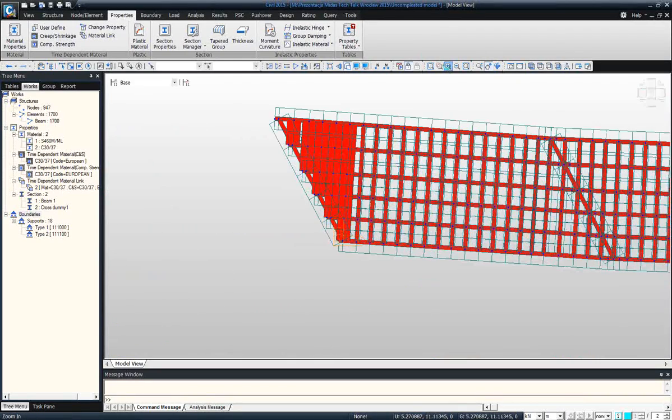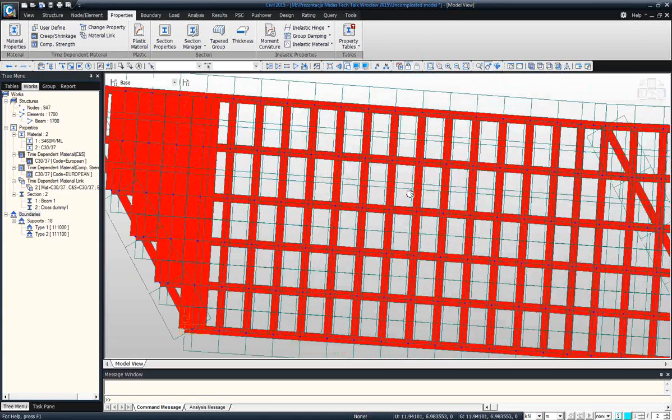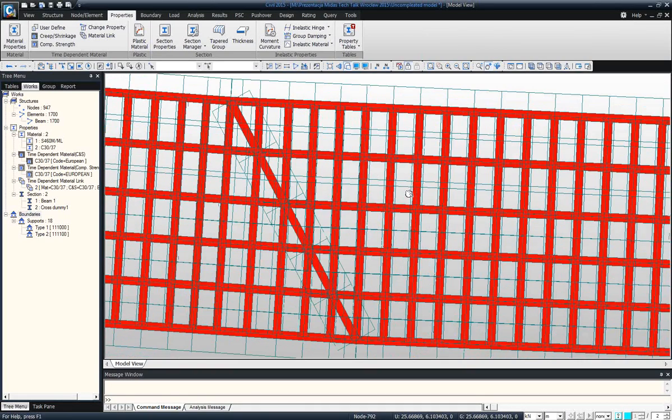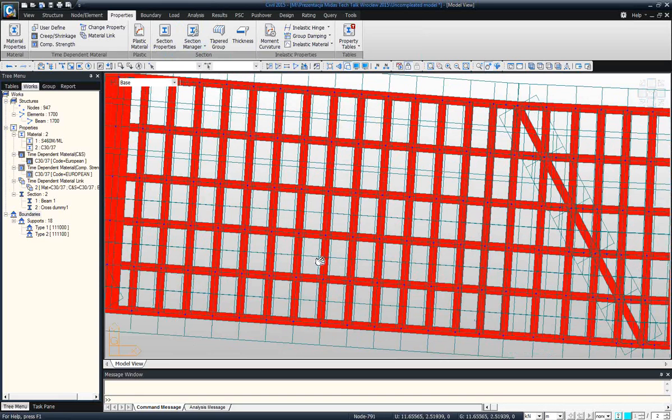Here we can see exactly how it is. The same we can do with the cross beams, because these cross beams are also made of concrete. So in such a bridge we have to create several cross sections and prescribe them to the proper elements.